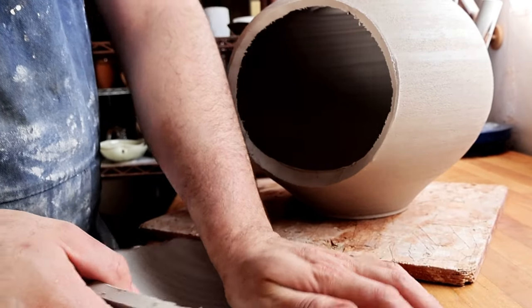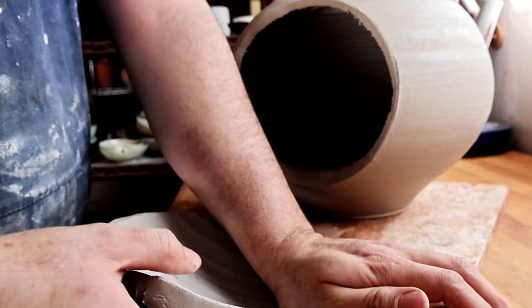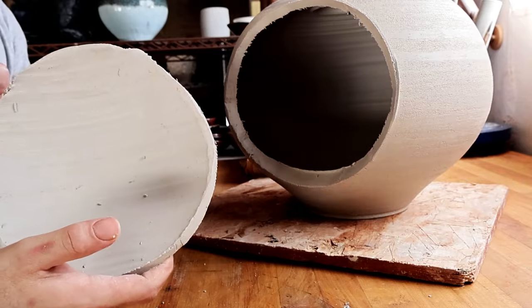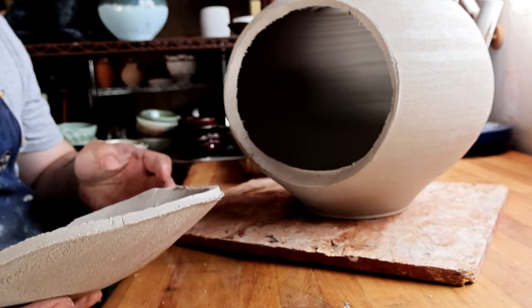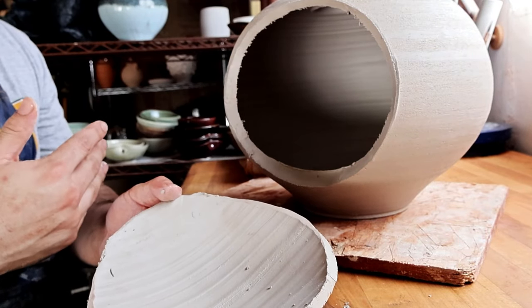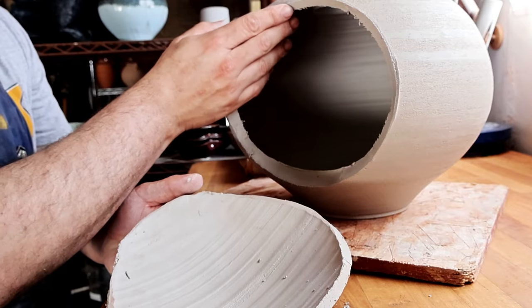Now I need to extend this a little bit more. The key to this, really, is to make sure the clay is just wet enough to where it doesn't crack underneath the pressure of what I'm doing to it right now, which it's not, which is actually really good, because if it did, then I would have to wrap this up, make sure I have the appropriate amount of scoring and slipping, and create a whole other piece from a fresh piece of clay from the bag, and that's usually way more wet than this.